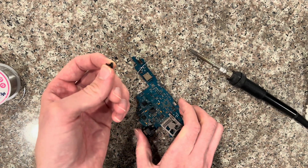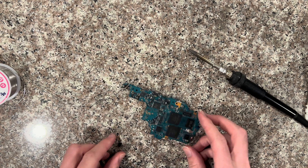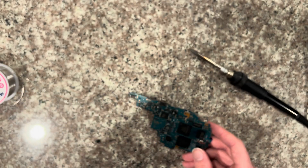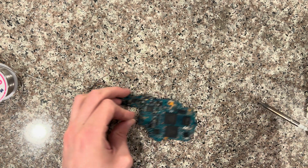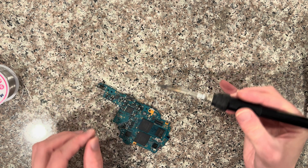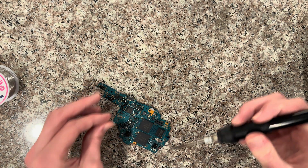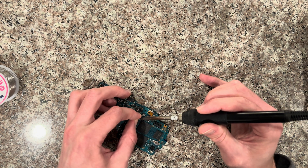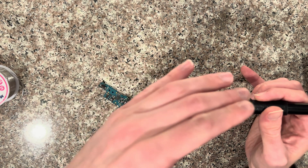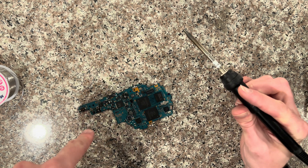Once that one's removed, you just solder on your replacement part. If I was going to re-solder one onto a 1000 motherboard, I typically start with the right side. Sometimes you can add a little fresh solder on the points first. You just kind of slowly twist or notch it in a little bit, get it close enough to the right side, lined up, and then check downward to make sure it's lining up.